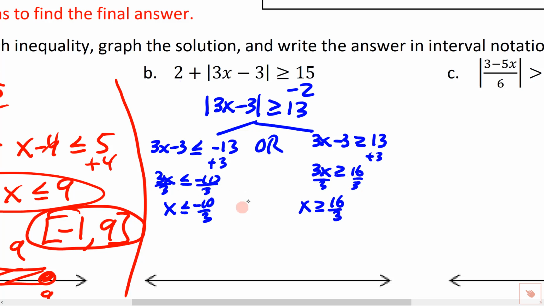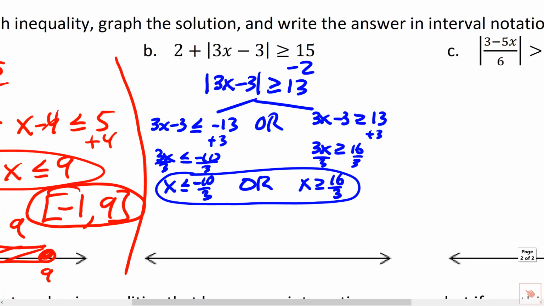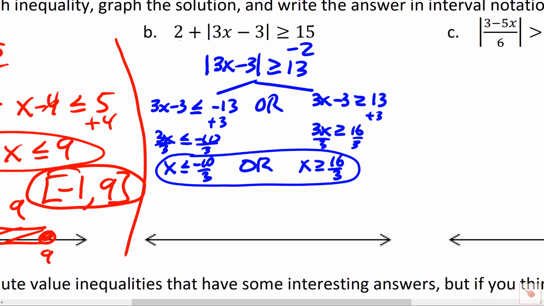Okay. All right. And the word that connects these is or. So this would be the answer as far as if we were writing them as an inequality. The word that connects these is or, so anything that's shaded is going to be totally okay. So negative 10 thirds. So I'm going to put 0 right here, and I'm going to circle this. Let's write that as negative 10 thirds. And the answers are less than that, so they go this way. They're further out from 0. And 16/3, I'm going to put a circle right here and call that 16/3. And we'd shade that in. And the answers are bigger than that right there, so they shade this direction right here.